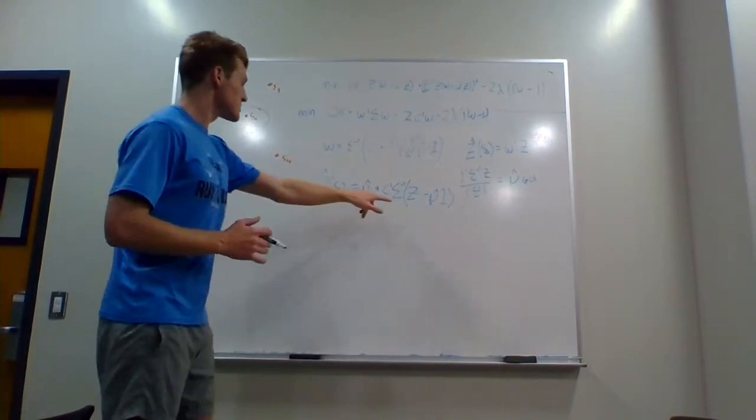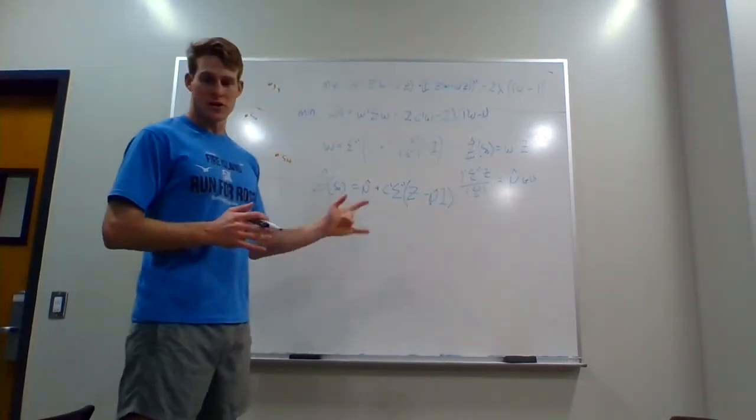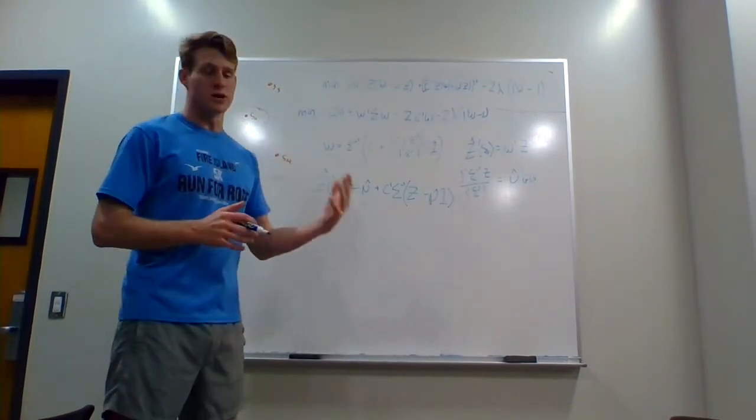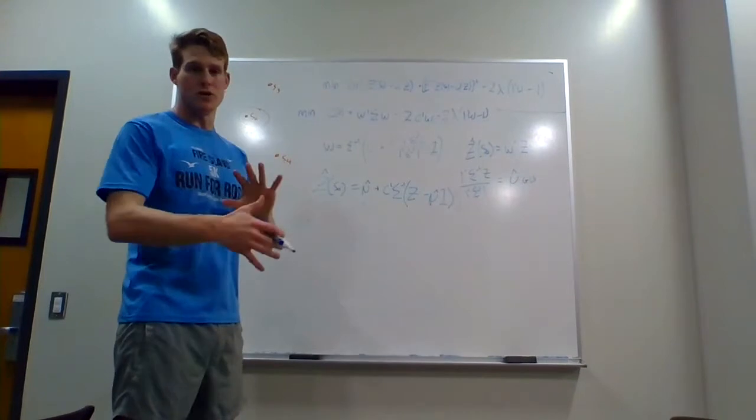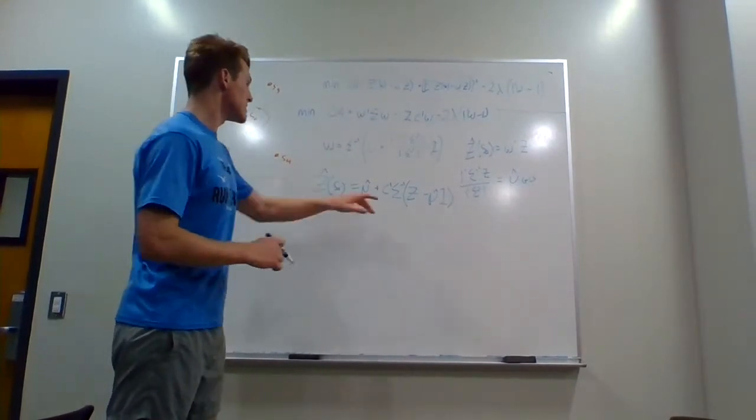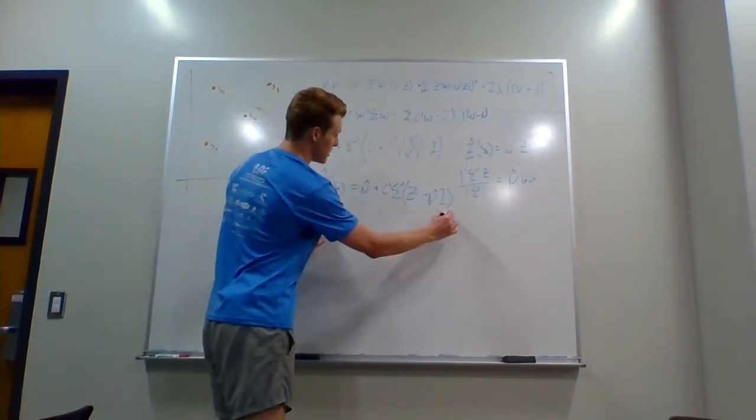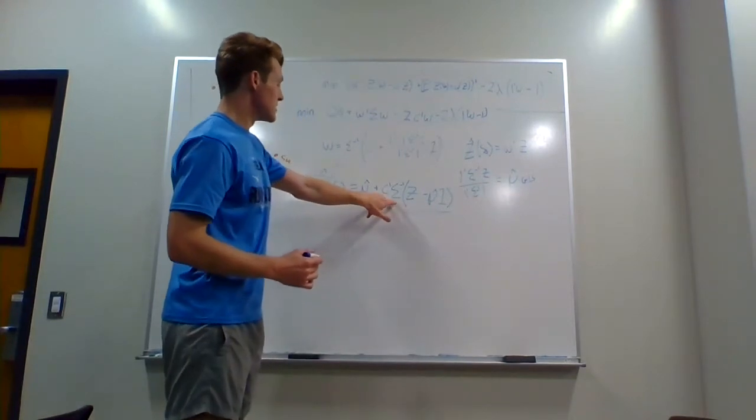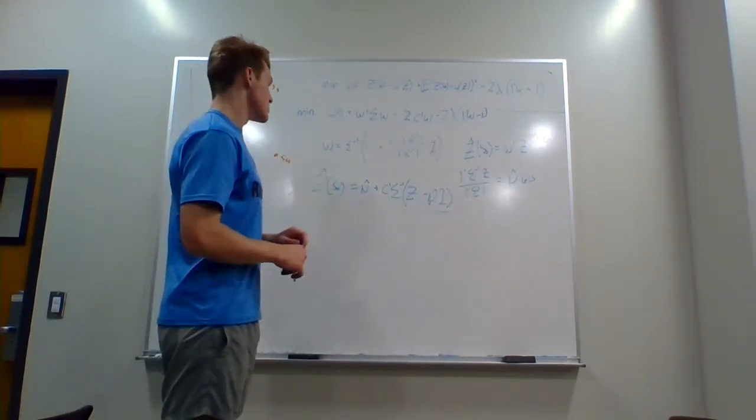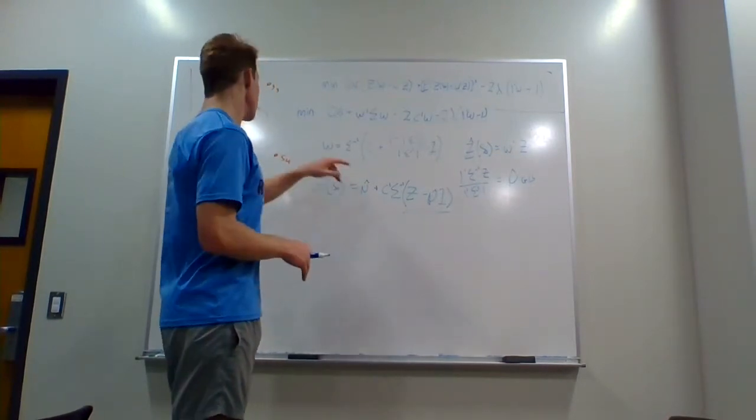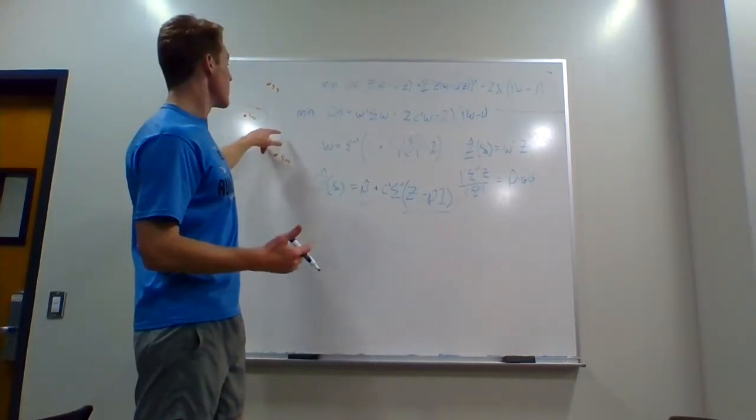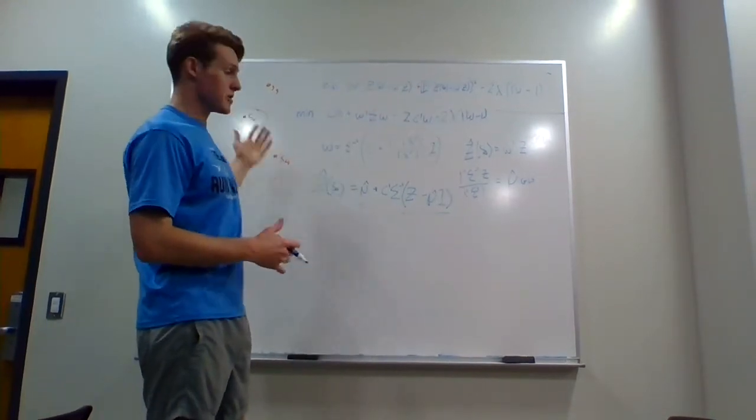But then this next part is accounting for the fact that there is some correlation between points that are closer to S-zero than with points that are farther away. And so this is kind of a variance term here. And you see it does have the C and the sigma here. So this is a term that deals with the variance based off of the correlation between S-zero and some of the other locations.